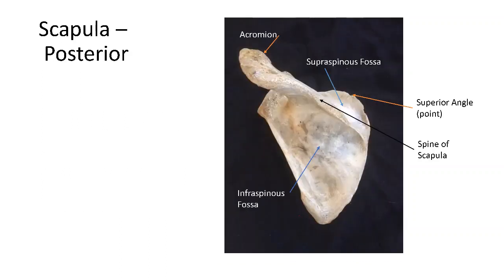If I look at it posteriorly, you still have the superior angle as a landmark, but in this space between the superior angle and the spine, you have the supraspinous fossa. And of course, the spine itself is in between, and then inferior, you've got the infraspinous fossa. Each of these fossas has muscles named for it. And then the acromion is the piece here that actually sticks out beyond. So the acromial end of the scapula is named for the acromion of the scapula.